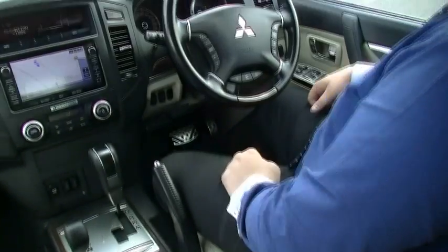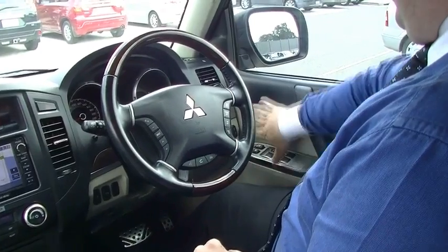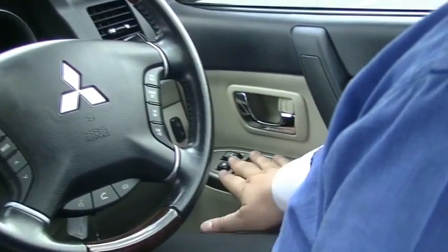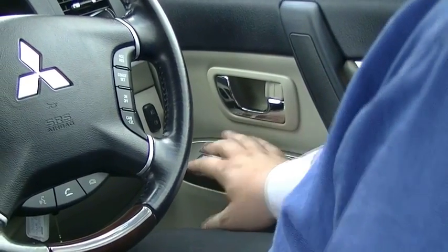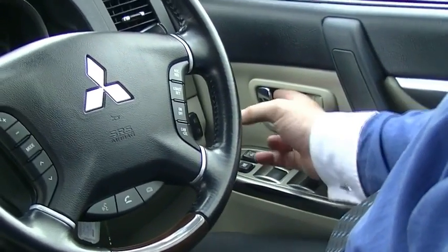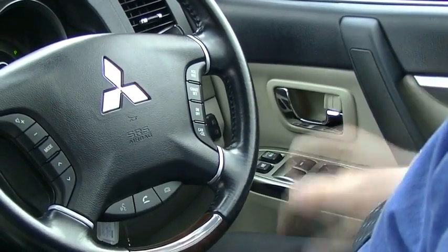Let's go over here. We'll start the normal video tour. Obviously on our driver's door we have a color-coded Paris leather and black door here. We've got power window switches here, as well as the lock, and we can lock the doors if you're driving through a bad neighborhood, I suppose. Chrome door pull here as well. Really nice steel. It's not plastic. That nice weighted feel. Feels very good.